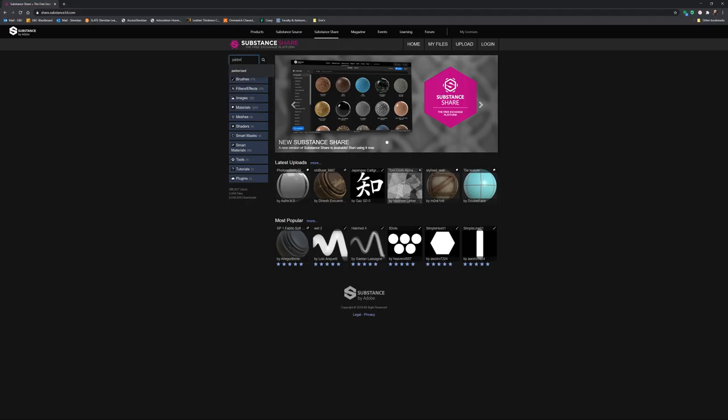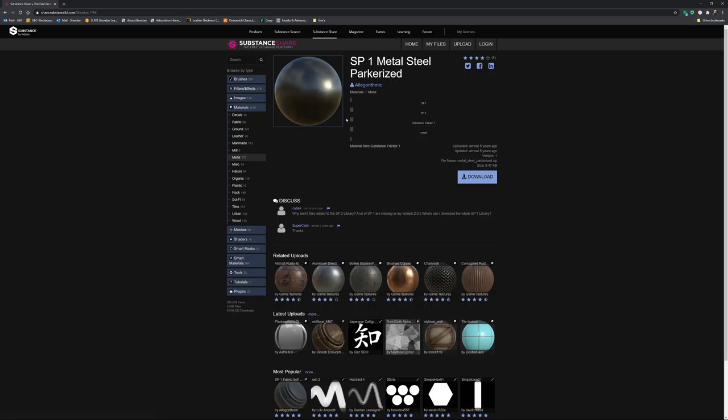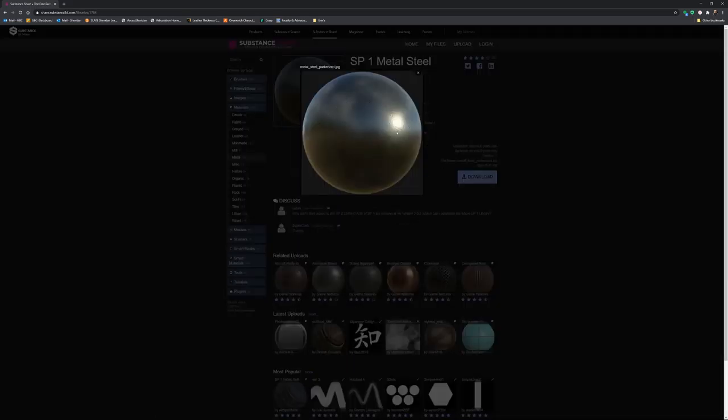It's called Parkerized Steel. So I'm going to do a search for Parkerized. I'm going to type this into the chat here so you can find it on your own. But it's called Parkerized Steel. Parkerized Steel is a coated metal, which is typically what most firearms are made out of. So it's got a little bit of a tooth to it, meaning there's a little bit of a bumpy surface on here. It is a really nice material that looks an awful lot the way that weapons look. You know, it's not just bare metal, it's been coated to protect it.